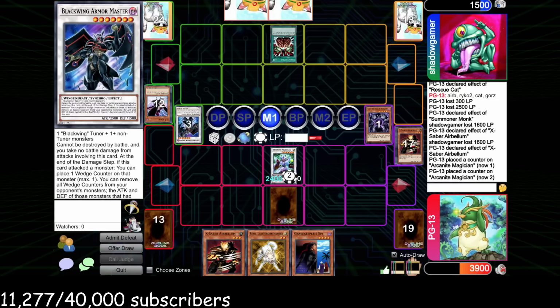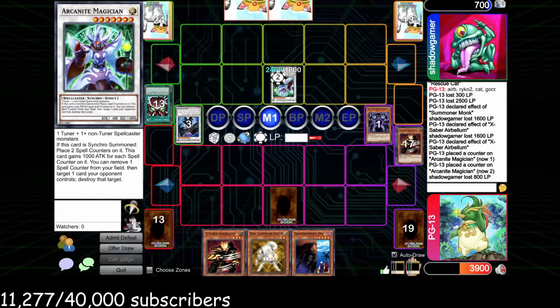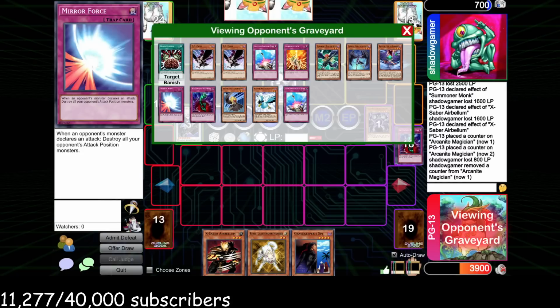He's had no spell cards all game. He has Brain Control. Okay, I'll accept this loss. He did have it. If he can't kill me, he has to convert the Arcanite, which means he has to sack it for Sirocco. Ah, yes. 14,000. He should sack it for Sirocco if he has it.